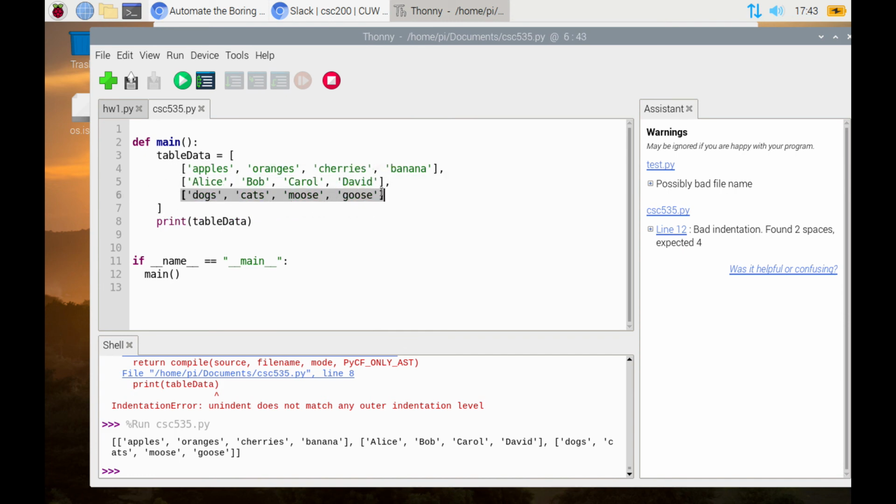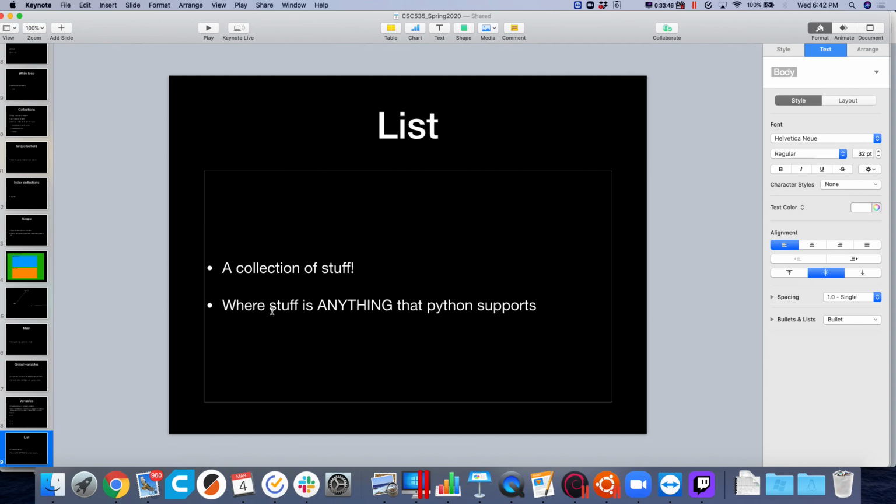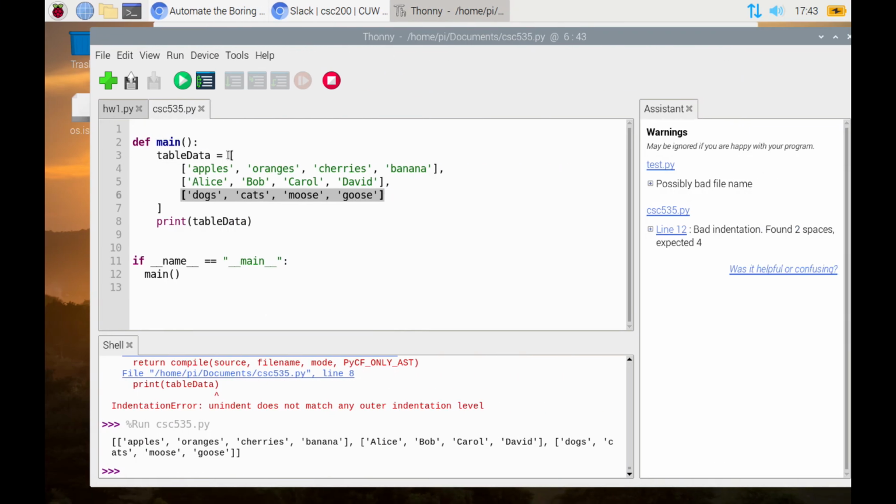What kind of animal is the stuff inside the stuff? What I have highlighted there is a list, right? So in our example here, we have a list of lists, where each of those lists holds strings, which in and of themselves are collections.